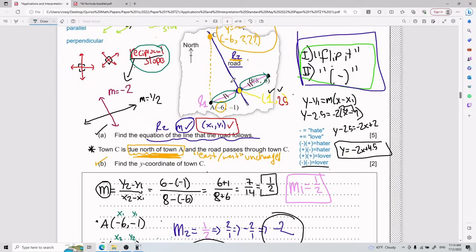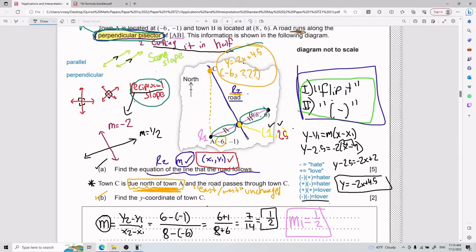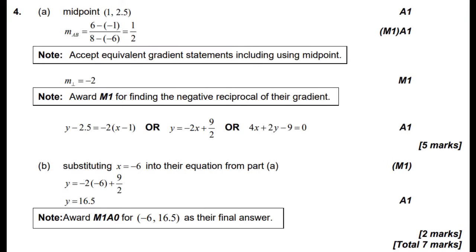Part B, you needed something from part A. So if you were in part B and you were thinking, damn, I don't know what to do, think about what you did in part A. It just might help you, and in this case, it was key. Because for part B, we needed the equation we found in part A. Consider that, and yeah, that is number 4.